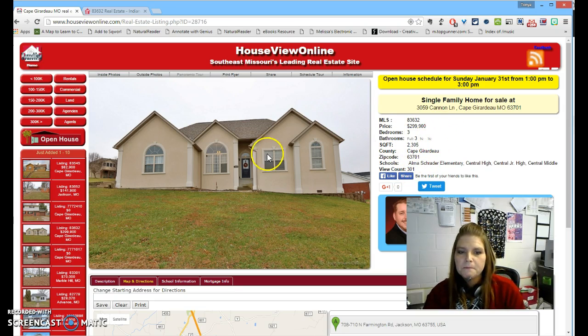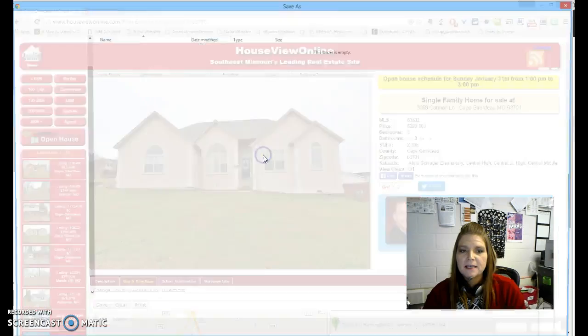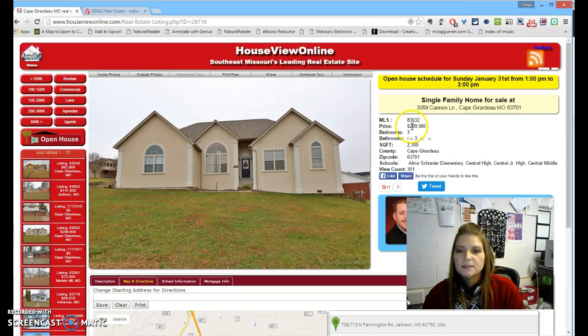So you might glance at first, and if you don't have all the information, just skip that one and pick a different one. In your folder, you're going to be saving a copy of the image that's the main page, the outside image of the property. So when you click on Save Image, it should automatically save it as the MLS number. That's critical because you've got to match these up to the right ones later on. Okay, so notice here that's MLS 83632, and then when we go over there, it's the same one.